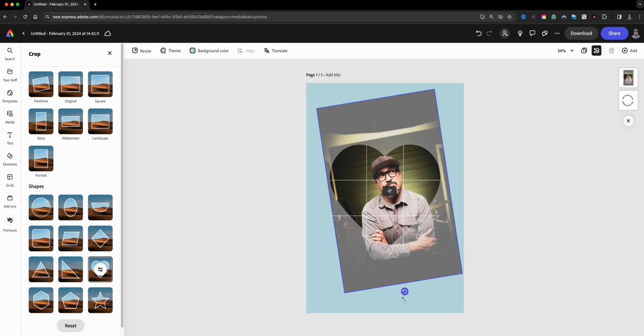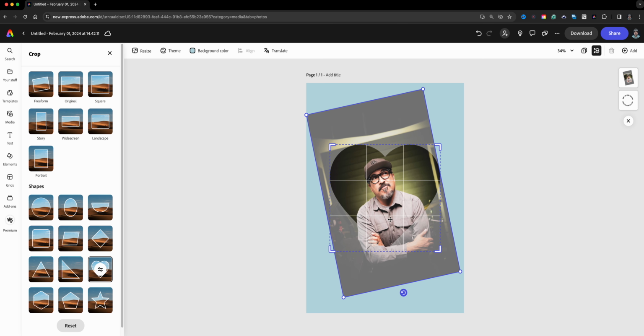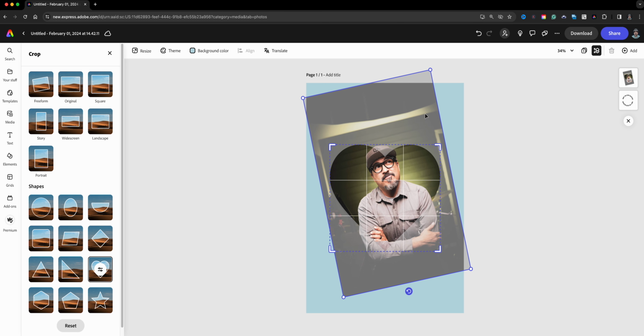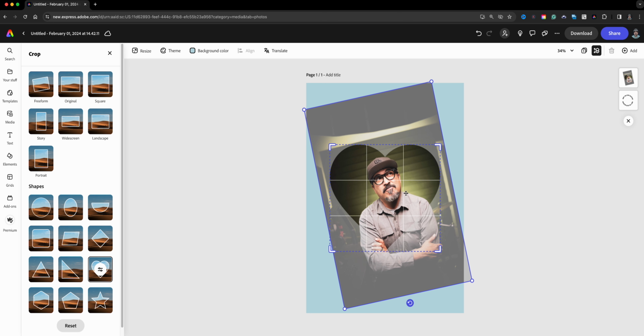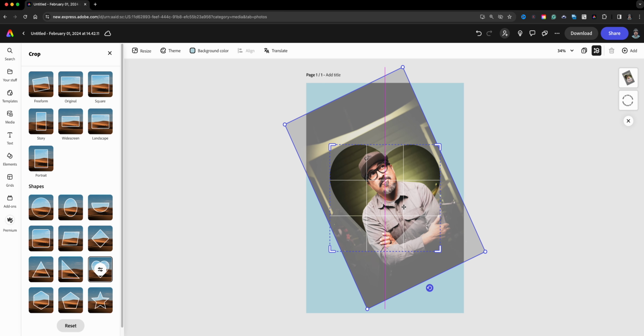There we go. Try to fit it all here. Move it around, and let's resize. I don't want the door frame to be there. There we go. Yeah, close, pretty good. And then let's see, we'll do a little rotation like that. There's a reason why I'm doing this. We're going to leave it there.